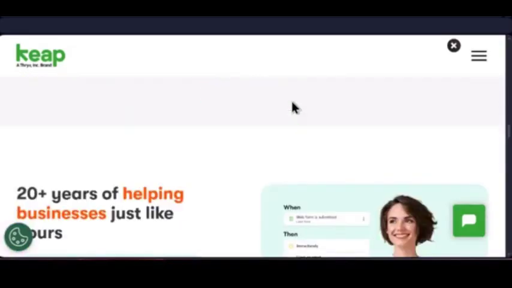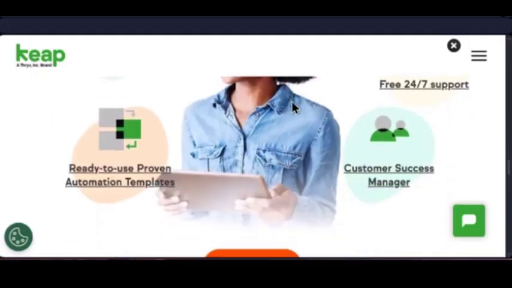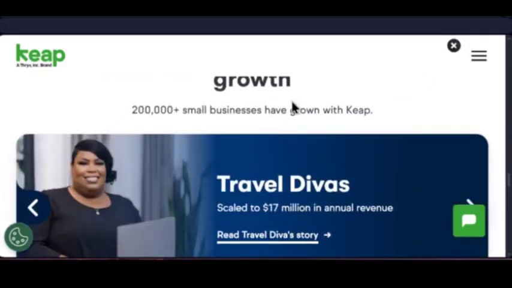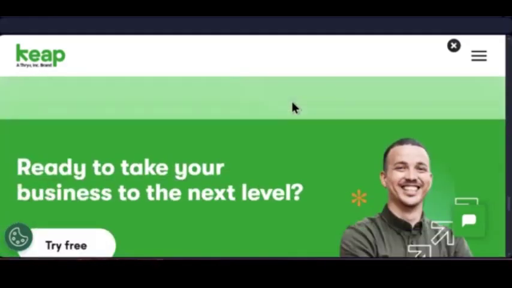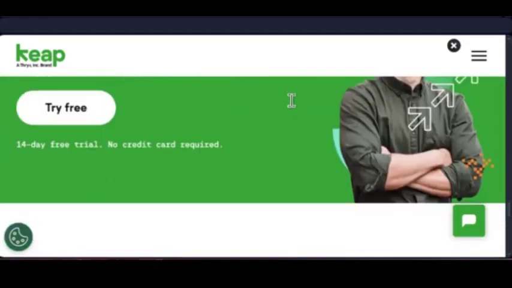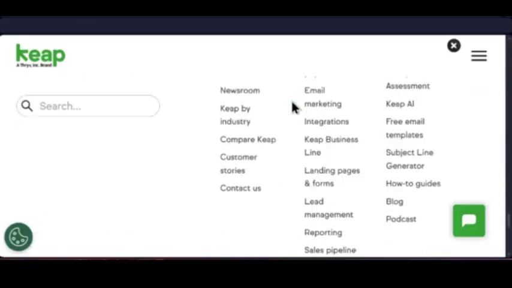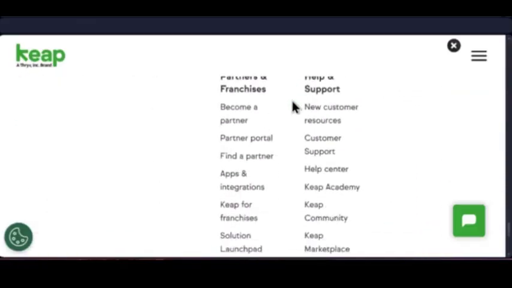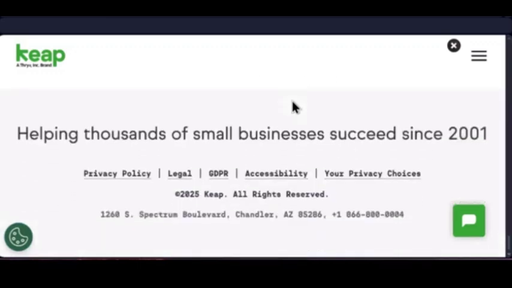Now, when it comes to the cons, costs. Yes, it can be expensive, especially for very small businesses or those with large contact lists, with pricing increasing significantly with more contacts. It also has a steep learning curve. Even though the interface is generally intuitive, some of the more advanced automation features can be complex and require time to master. It also has an implementation fee, a mandatory one-time implementation fee adding to the initial cost.